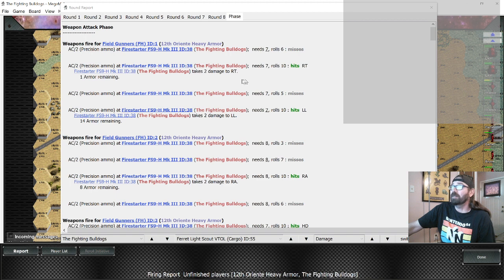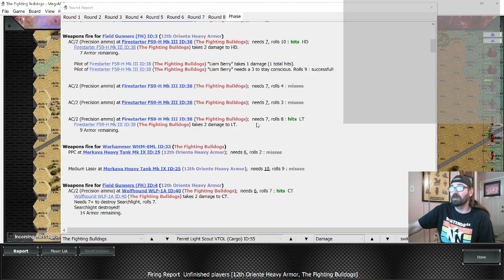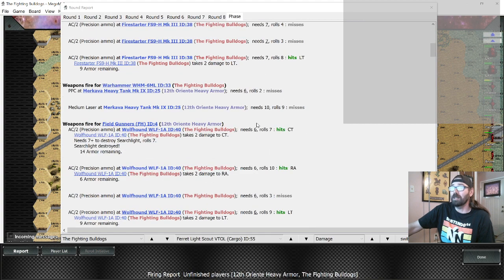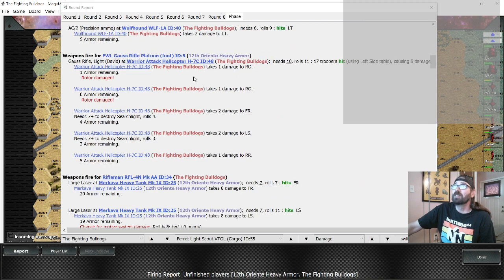without losing, I don't know, my Firestarter, who just took another 2 to the right torso, another 2 to the right arm, 2 to the head, 2 to the left torso, down to 9 there. At the Wolfhound, we've got 2 to the center torso, 2 to the right arm, 2 to the left torso. Gauss Rifle Platoon at the Warrior Attack Helicopter on 10s hit with 17 guys for 9 damage, hitting the rotor twice, front, the left side, and the rear.